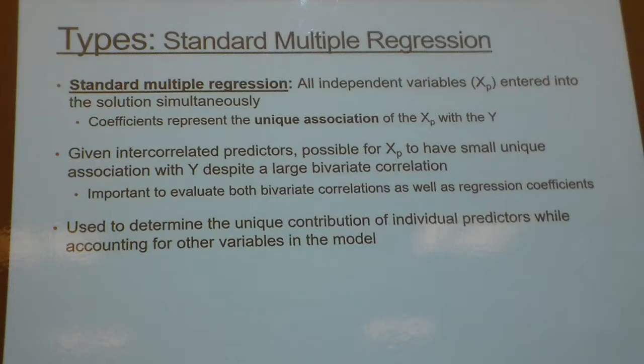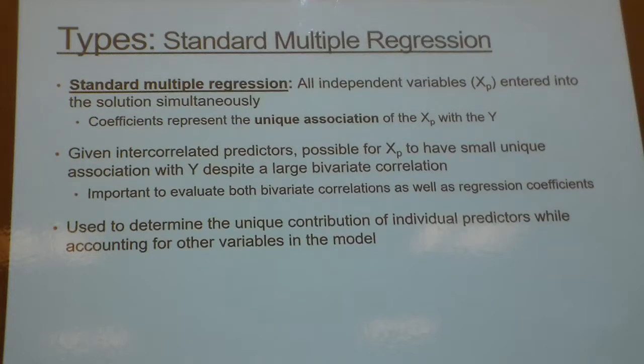Because, and again, we touched on this last week, in psychological science our predictors are often correlated, sometimes pretty strongly correlated. We can get situations where we have individual predictors that have quite large bivariate correlations with my outcome, but come up as not statistically significant within the context of my regression model. Sam, why might we see a situation like this?